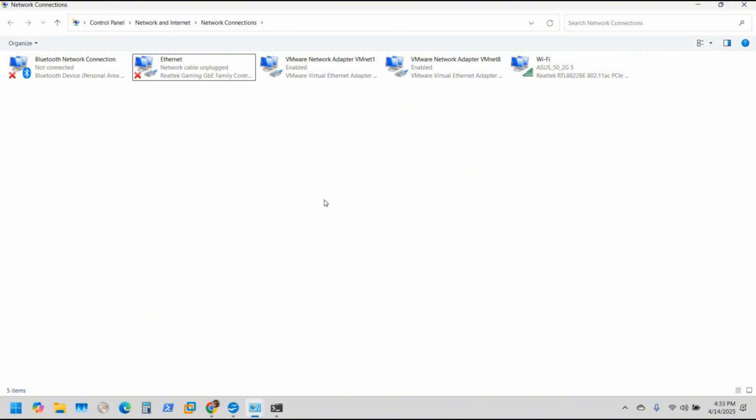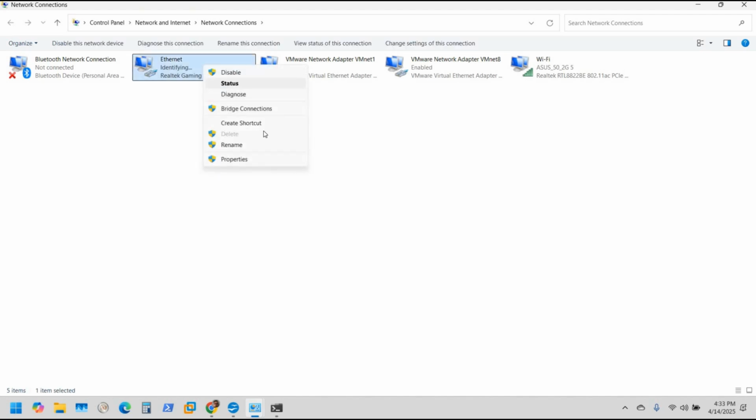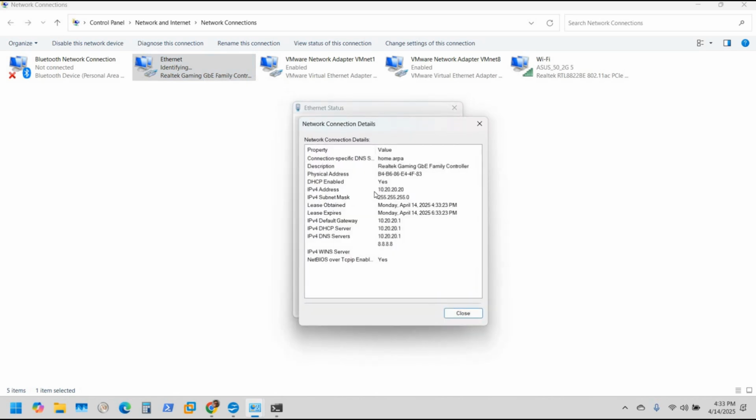And we'll wait just a second, let it do its thing. It's still thinking, but while it's thinking, I'm going to check some details. There we go, boom, got an interface, got an address of 10.20.20.20, and so everything's good. It's getting a DHCP address from the firewall through the switch to a port that has been configured for VLAN 20. So everything looks good from here.